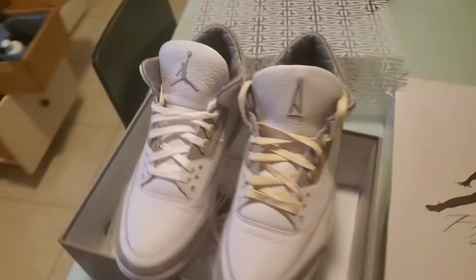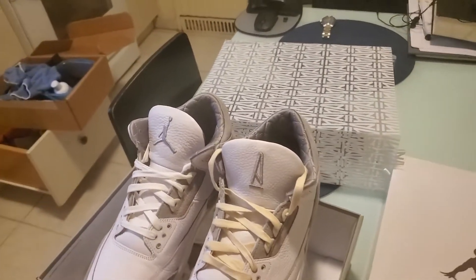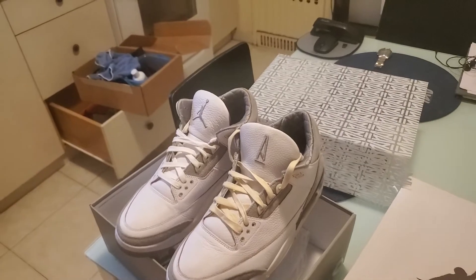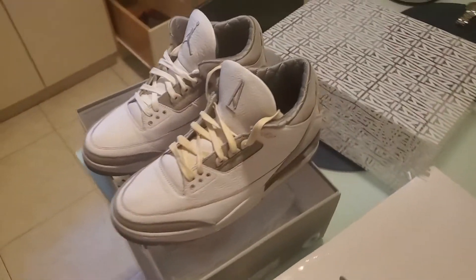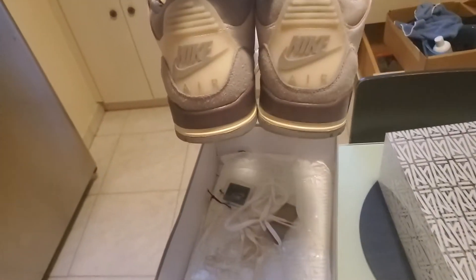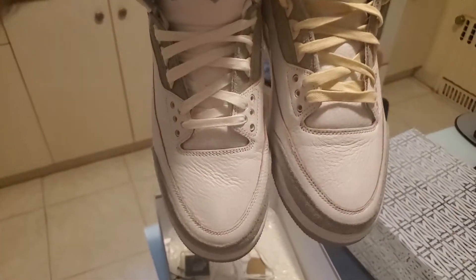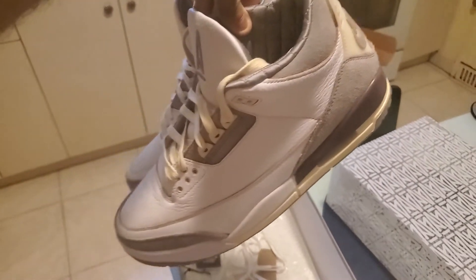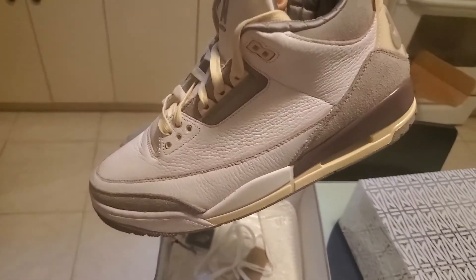Dope, dope pair of sneakers — this is my Saturday. I'm gonna clean them up and throw these on feet today, not in this video but just to wear around. I don't have anywhere to go, I'm just gonna throw them on. It's your boy — I'm on my Armament Jordan 3s. Let me know if you like the cream or the white laces. Hit me up, let it be known in the comment section. It's your boy and I'm out of here, peace.